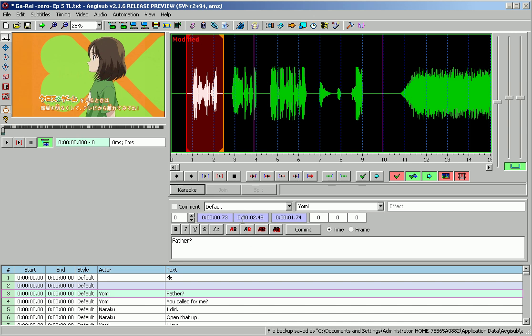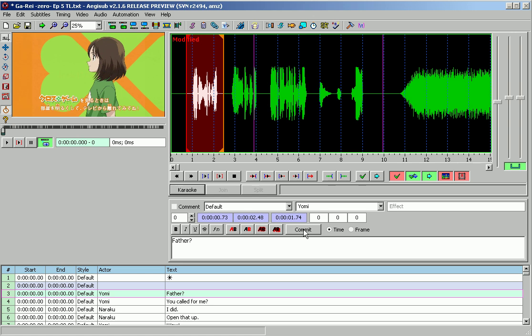And now that we have our time set, you have a few options for how you can commit this. You can click this little arrow right here, or you can press F8, or you can click the commit button. If I'm just timing, typically I just click this right here, but I also do this sometimes.